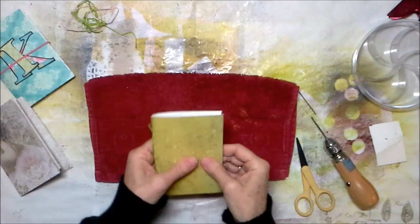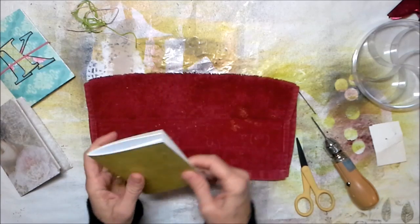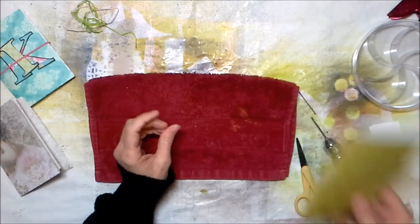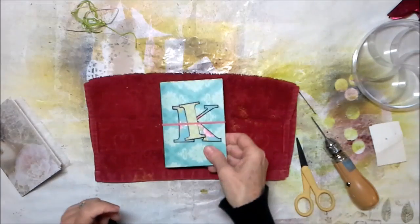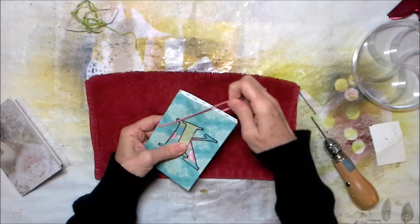You've got a very cool little notebook — you can do anything you want with this. It makes such a sweet little gift for someone, perfect size for a purse or a backpack. The next two I'm going to make, I'm going to do a little bit of customization on.